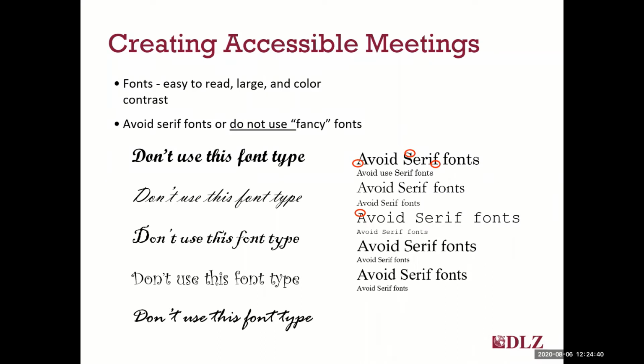Serif fonts are a much bigger barrier for tactile signs, those that would be used by blind people to touch and feel what is being said on the sign, than visual signs, but avoid them still if at all possible. The font for the header on this slide is a serif font, but it is large enough that it, at least to most of us, would appear clear and easy to read.